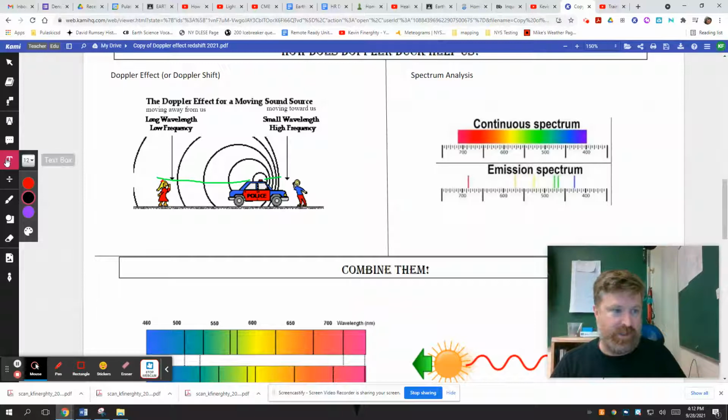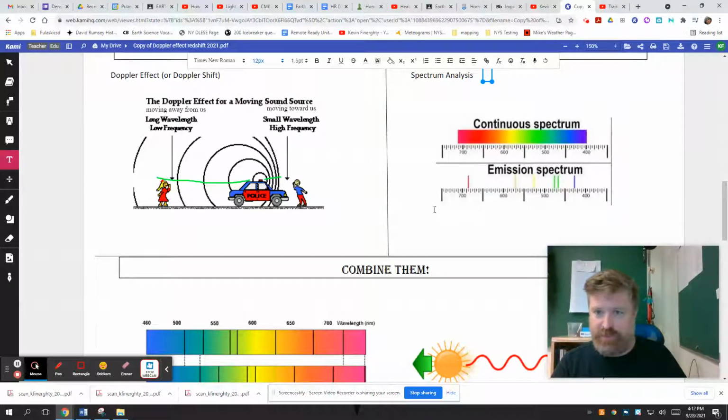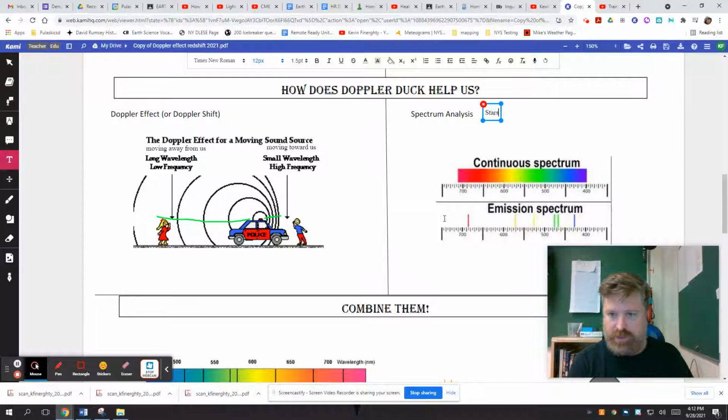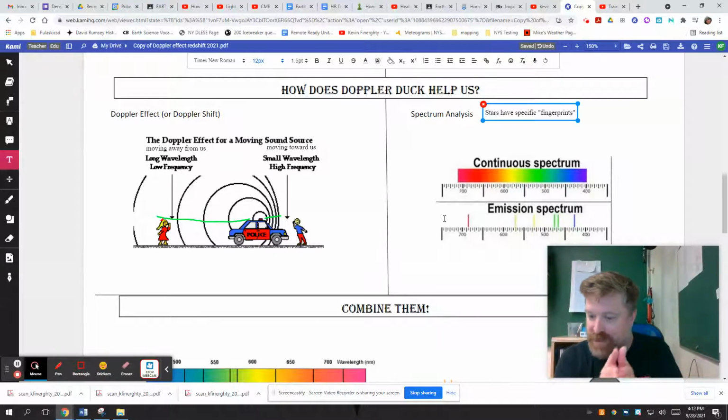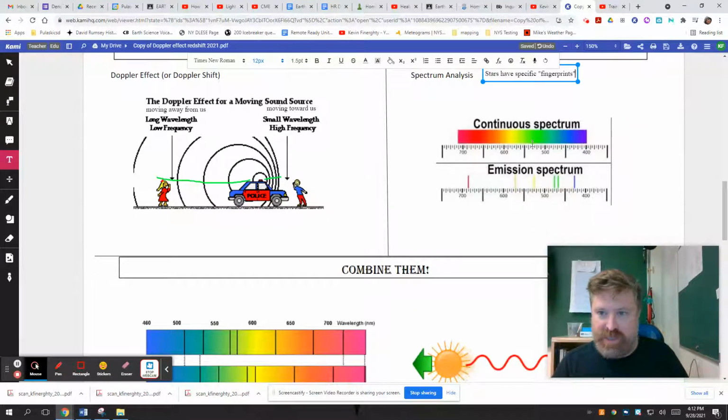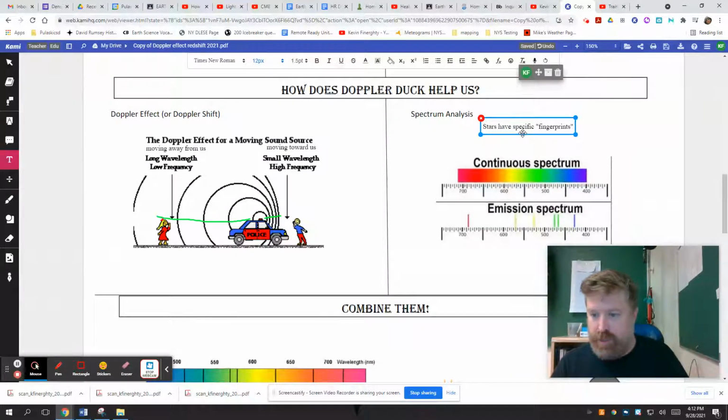So if we want to do spectrum analysis and wrap a whole lab up in one sentence and not worry about doing it, stars have specific "fingerprints." And I put that in quotes. Stars don't have fingers, you know? But what I mean by that is, based on what's going on inside of them fusion-wise, they have a very specific pattern that they would emit if you use the right equipment to detect it. It's a fairly simple setup. This isn't like you need the Hubble telescope and a lot of fancy equipment. You can do this with these little tubes they have in their room. So they have these certain fingerprints.